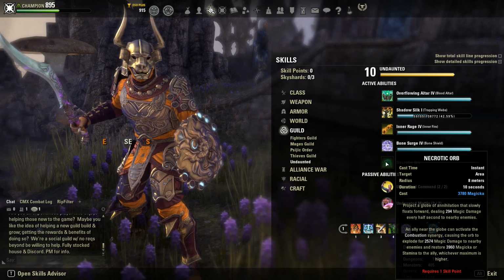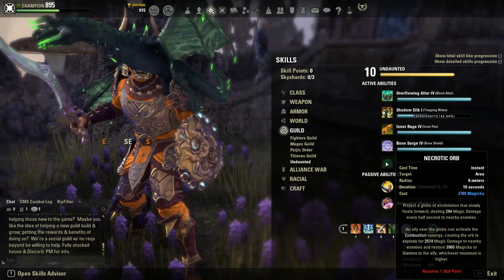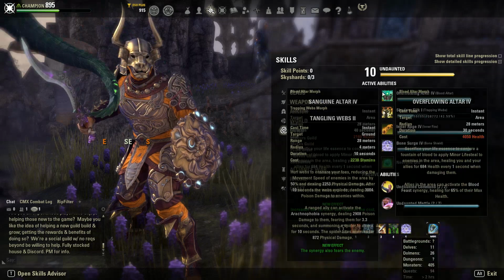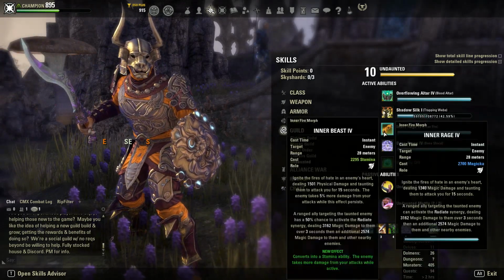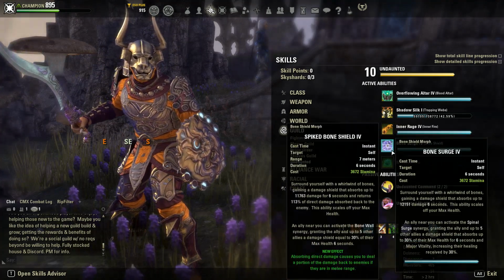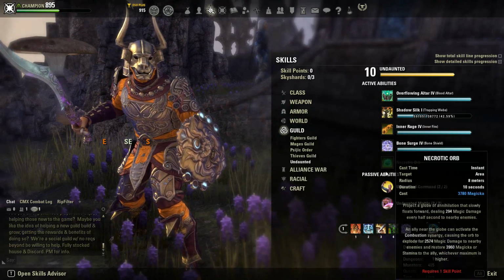And very rarely a tank will take Necrotic Orb to supply resources to their allies. There are very, very few situations where a tank might do that, but it is there. But primarily focus on these first four. The first two that I would take, if you have the option, are Inner Fire, Inner Rage, and Bone Shield, Bone Surge. I would concentrate on those two. You're going to be running those more often than anything else out of the Undaunted skill line. And then obviously you take these two passives.